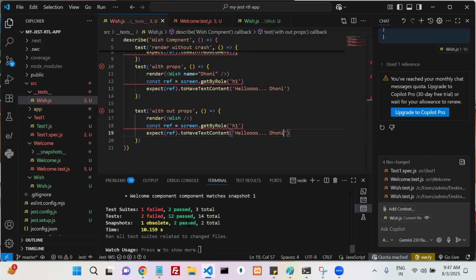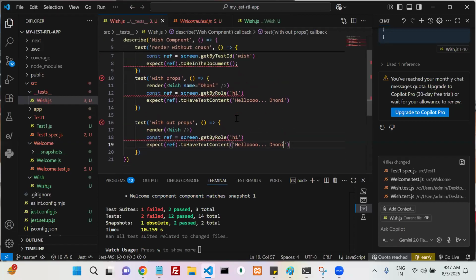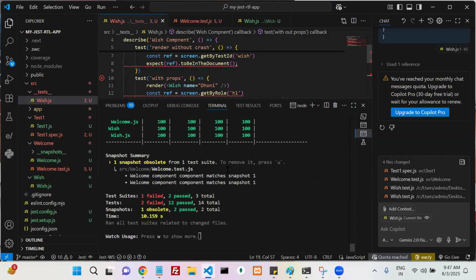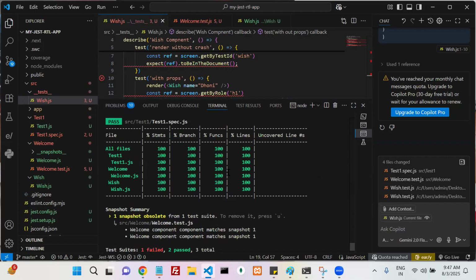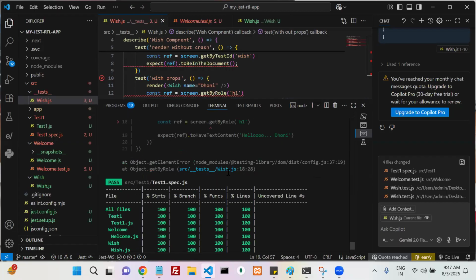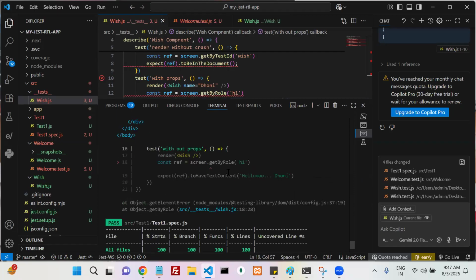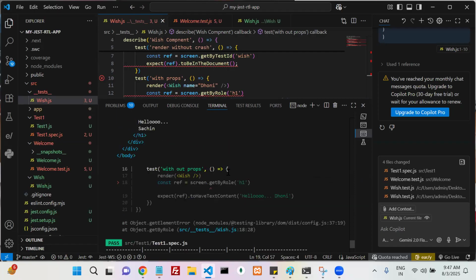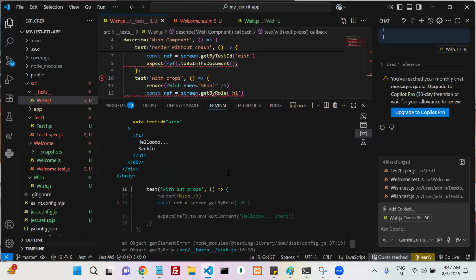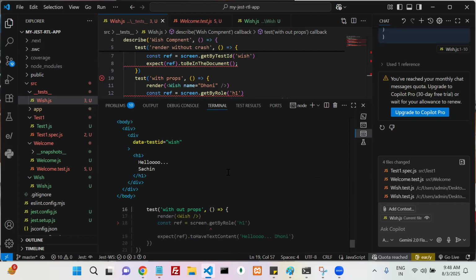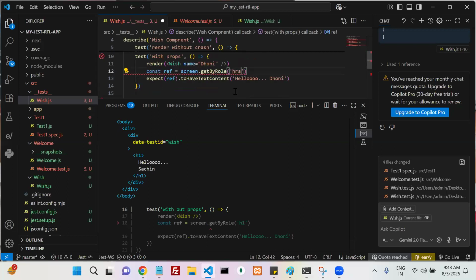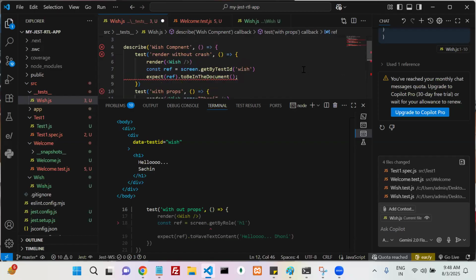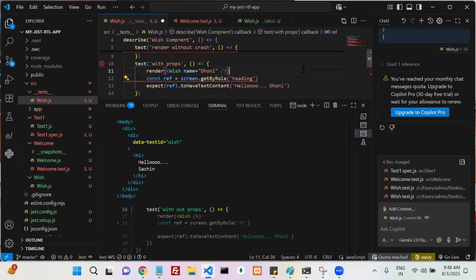Two tests have failed. Which ones have failed? Can you check it? Now come here. Reference getByRole, heading, right? Heading is the role.